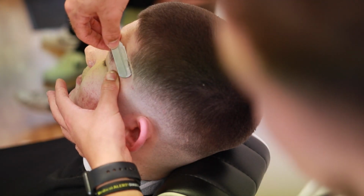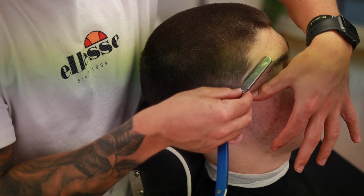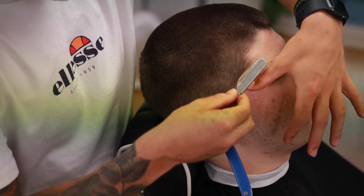Right, guys, so I'm going to do some razor work here. We're just going to use the razor on his C-cup. We're going to pull the skin in the opposite direction just to make sure we don't catch the skin in any way and nick or cut it.